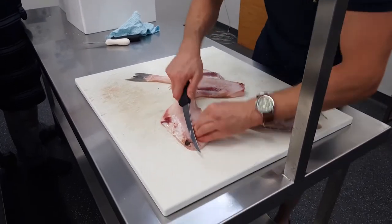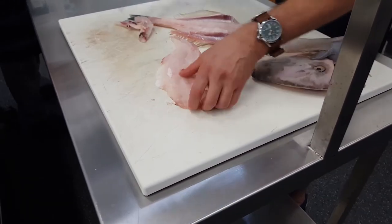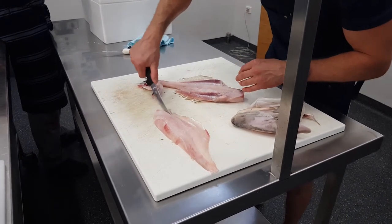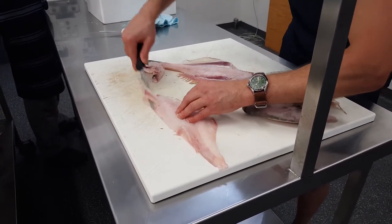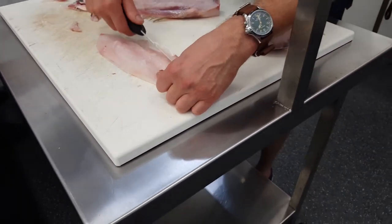That's one fillet. So a little bit of cage work there, just getting underneath the cage, and you're just sliding your knife under. There's a couple of blinds in the fillet here, just at the edge, just to work away with. I normally tidy up this trim here as well. It just presents better on the plate.